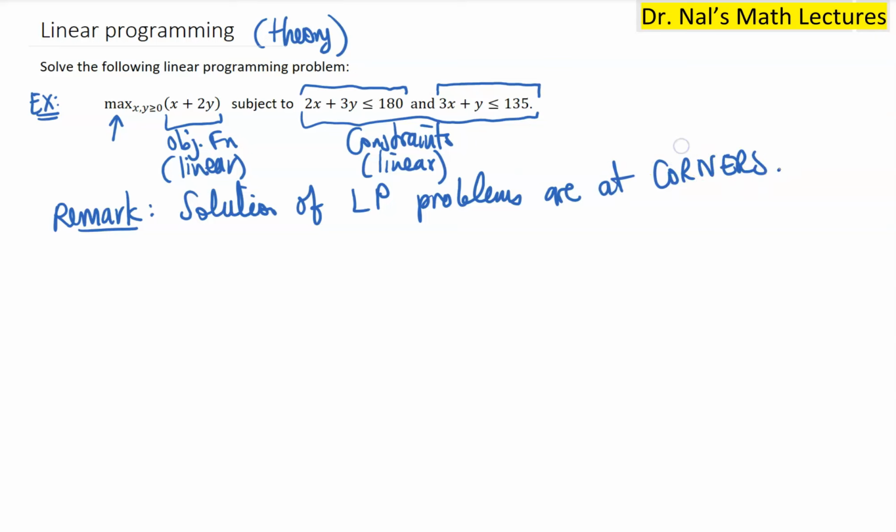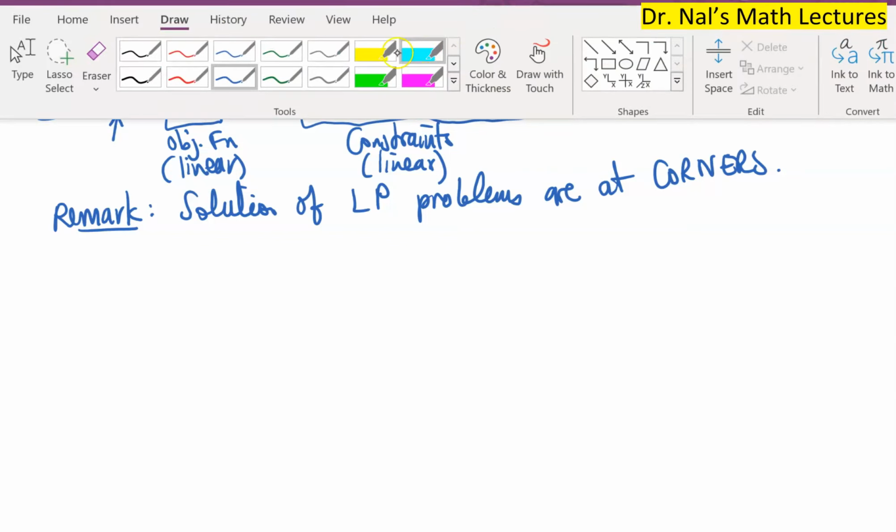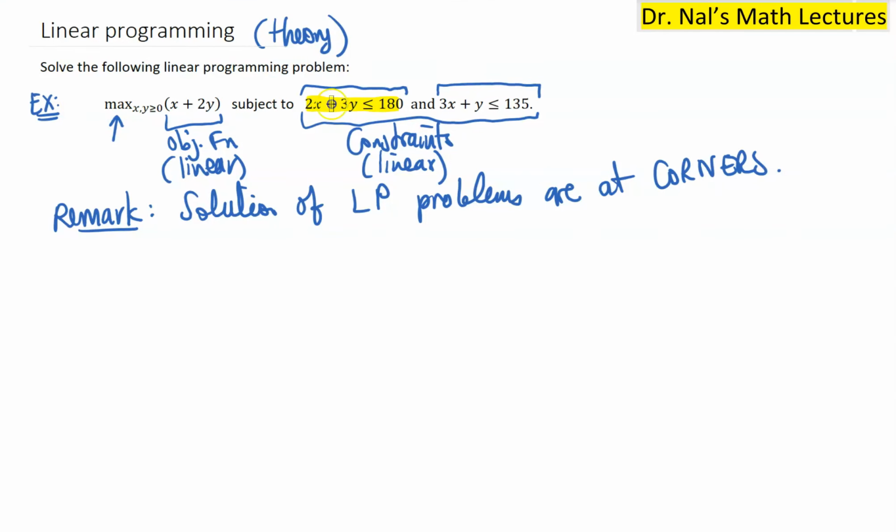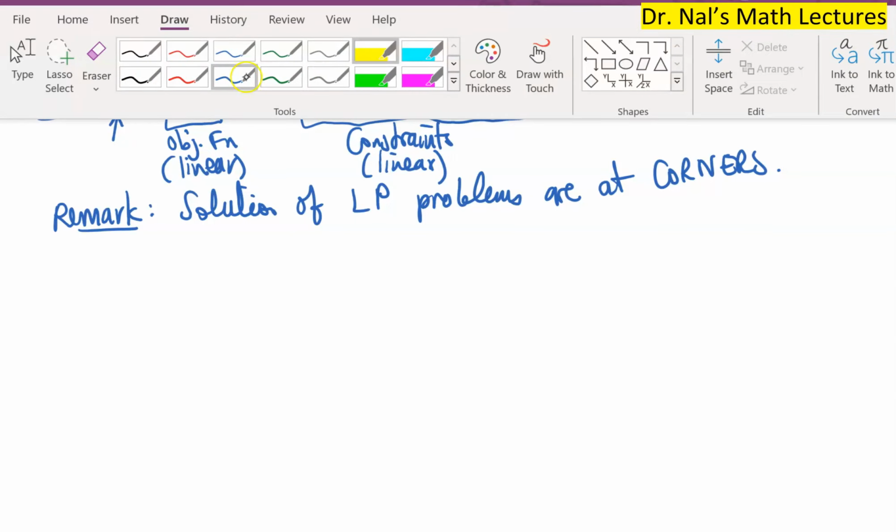So what we will do is the following. We will first start, and this is a standard method by the way, by looking at the constraints. So first, draw the map of the constraints. And by the way, there's two invisible constraints here as well. So in total, we have 4 constraints.